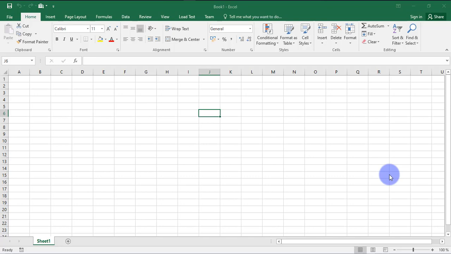VBA can help you with that. Without VBA, you need to come to the Excel sheet, then copy and paste that content to different cells, maybe over 100 of them. That will be a tedious job. But with the help of VBA, with the click of a button, you can accomplish that task within seconds. That is the work of VBA.